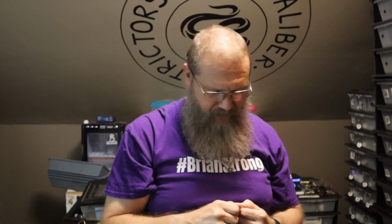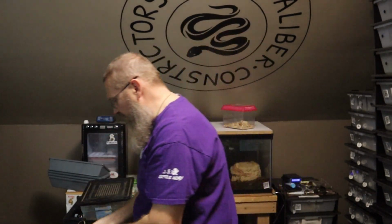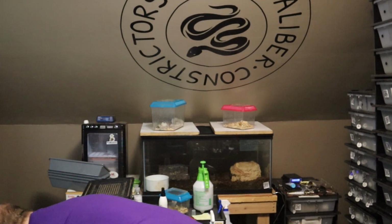It's going to be a couple female Mojaves. Right here, a little female. Can you turn around and say hi to the camera? There you are, a little female Mojave. Double, triple, quadruple, 10 times check my sexes. Yep, a girl. So two little female Mojaves will be there. Where's the other one at?